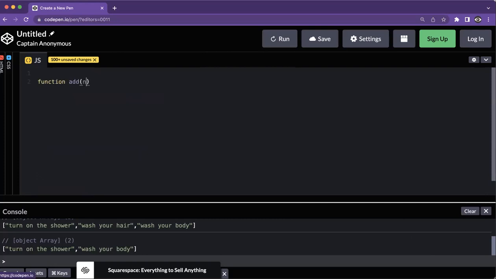Add has number 1, number 2, and you can have many numbers, right? And it returns n1 plus n2, right? And I can call it add 1, 2, and it will return something, and I can save it in a value called total. And then I can print that total, right?